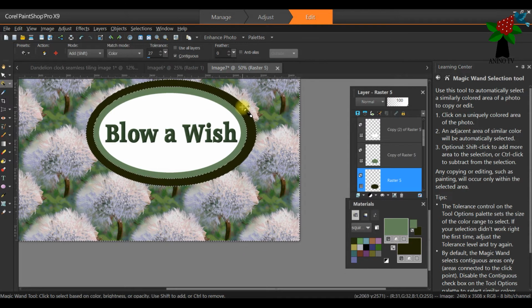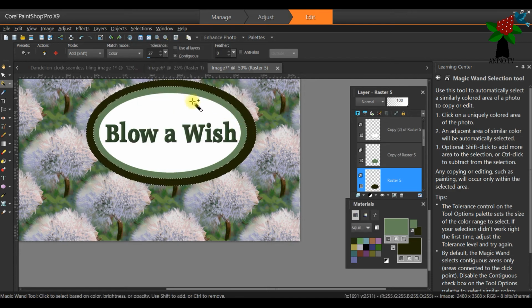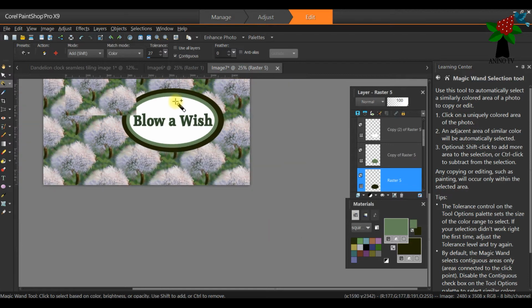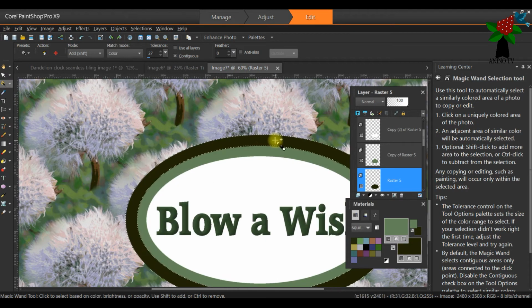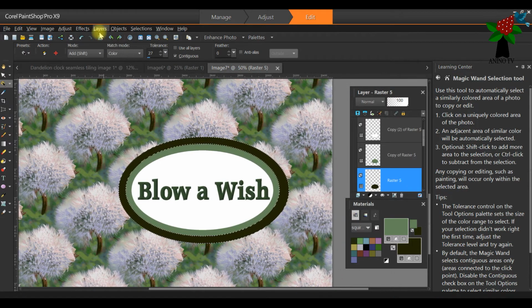We just want it on this plug, so we'll go to selection. Selection, and you click on invert. Now it's on the brown layer, on the brown plug, the edge of it.